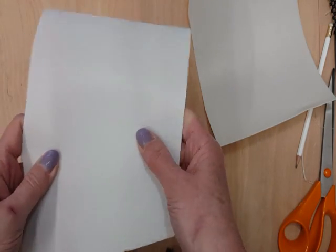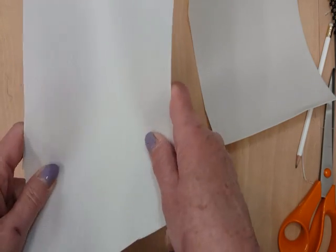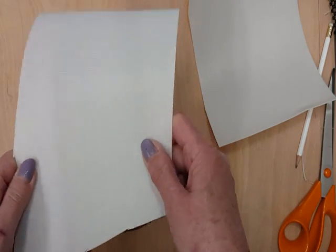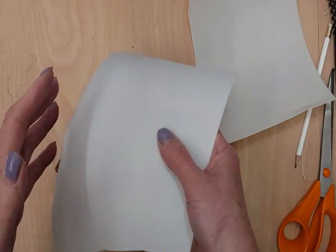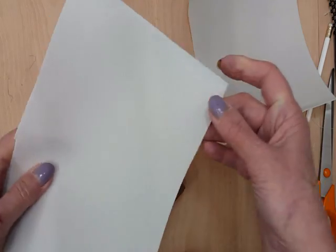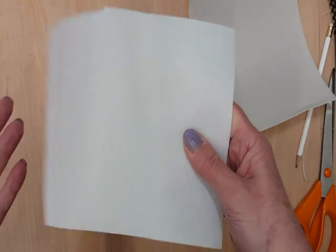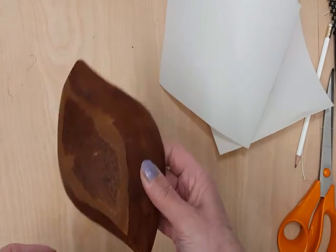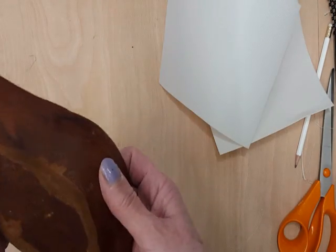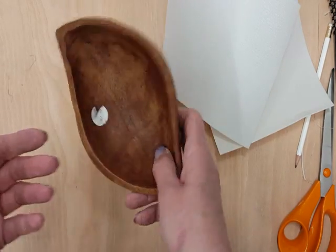But for now, I'm going to cut some small pieces and wrap them around my little wooden bowl that I found in a charity shop for 10p. And I just thought it was an interesting little bowl and it would make an interesting little hat. So we'll see. This will be its test. If it looks awful, I'll know not to use it again.